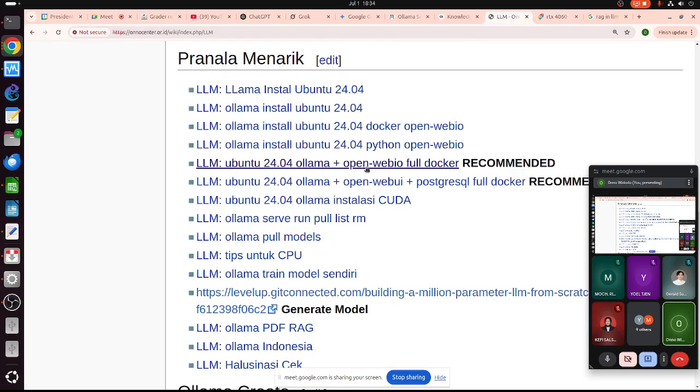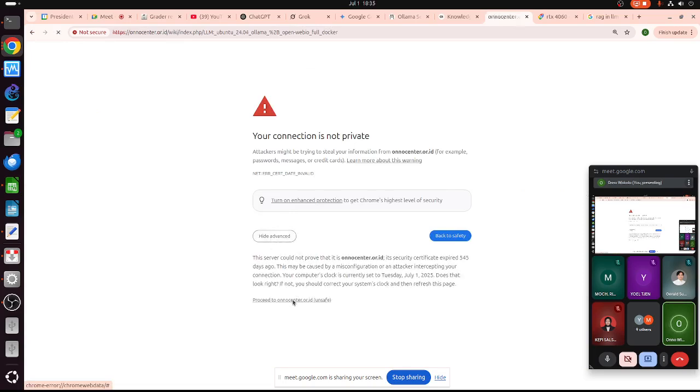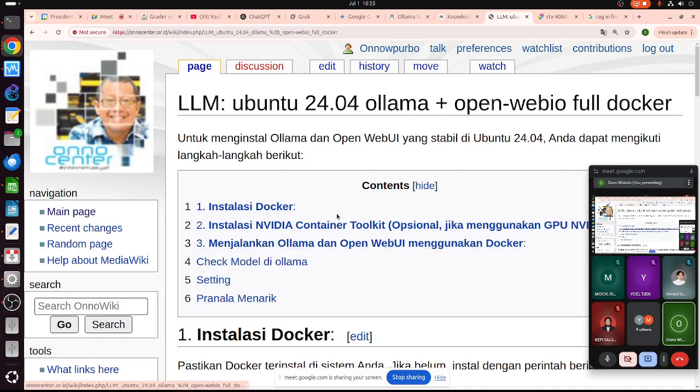Okay, now to install this thing is not that difficult. I use Ubuntu as the server operating system. So this is the note on how to install Ollama and OpenWebUI using Docker. We have several options to install.